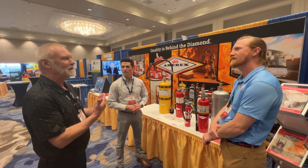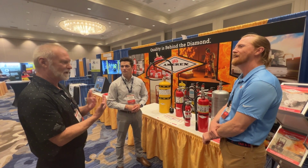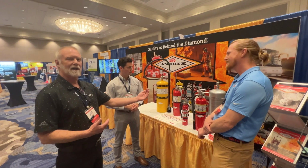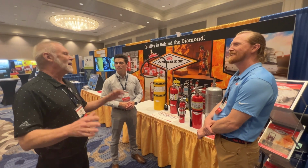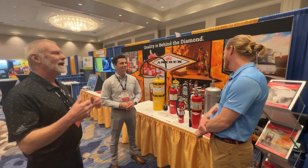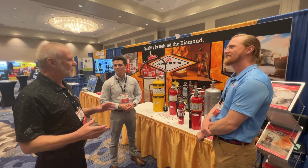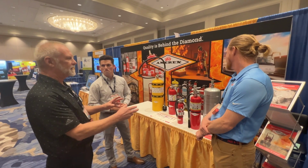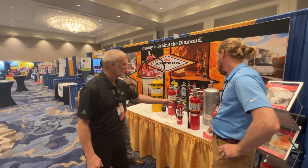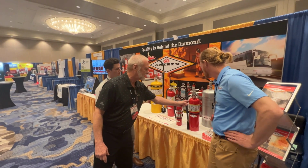So initially we put them on the back of the extinguisher. We separated it so it's a separate label on the back. Offshore, that lasted about a month. They want to see that, and they were like, that doesn't work. So where we've located them now, the 10-pounder is a little different. If we had a 20 or a 30 here, you could see there's plenty of room. But these labels now are being located right here underneath the hose.